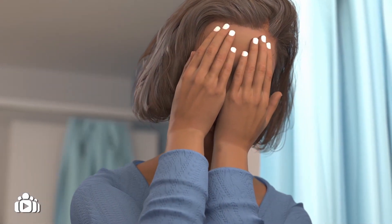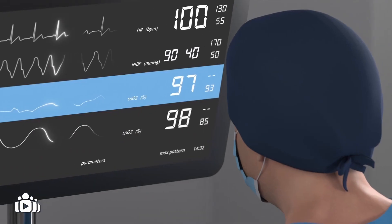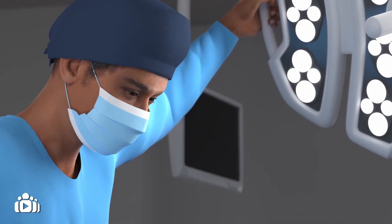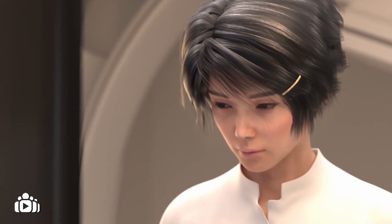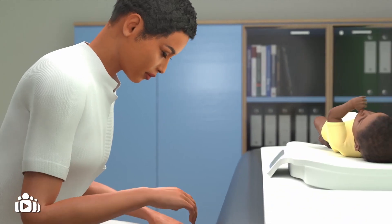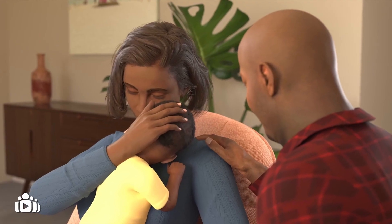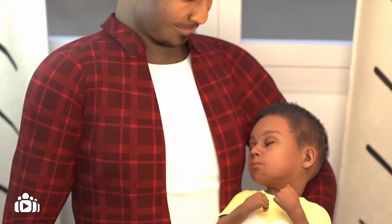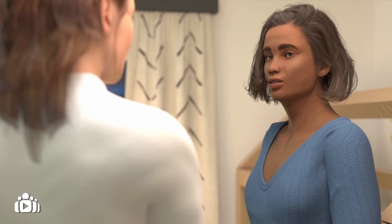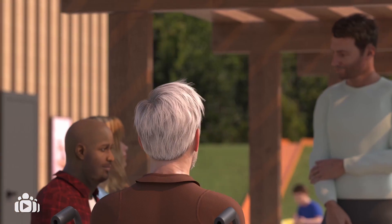The amount of time your baby will spend in hospital will differ depending on the severity of the small bowel atresia, any complications and how well they respond to treatment. Follow-up care by a team of different clinical specialists is required for babies with small bowel atresia. This team is often called a multidisciplinary team or MDT. Some babies may experience ongoing difficulties that require different types and levels of care. Some babies may require parenteral nutrition for a longer period if a large part of the small intestine is missing. In most cases, this can be administered at home under the guidance of specialist clinicians. Peer support can be accessed through patient and family support groups.